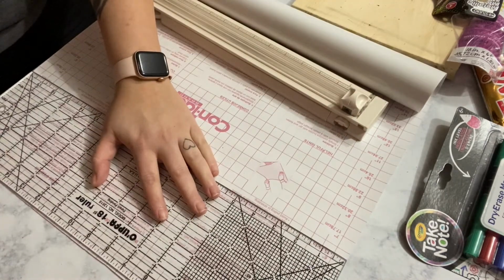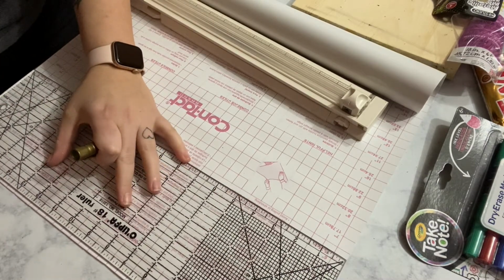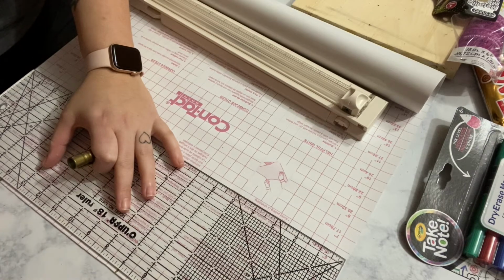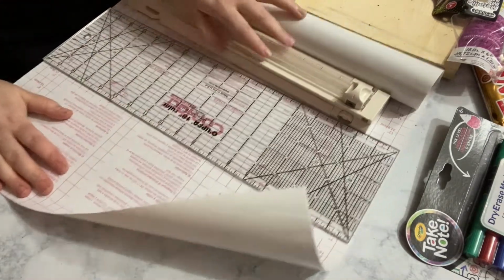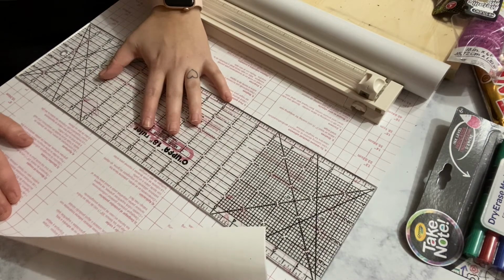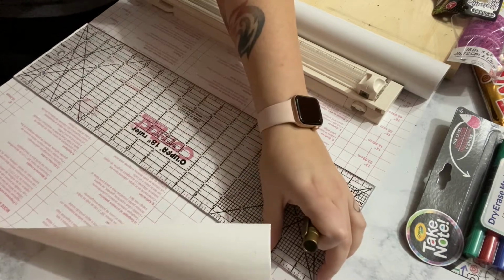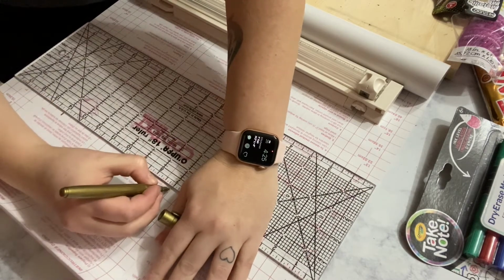So I wanna go in by 7 inches. So these are 18 inches. So I'm gonna mark it off at 14, 7. Well, I could do, you know what? I don't have enough space. So I have to do 7 inches and 14 inches. So I'm gonna mark that off. And then I'm gonna come down to the 7 inch mark, which is here. And I'm gonna mark off the 7 and the 14 again. I don't know if this gets easier because the roll is super rolled. I don't know. So 14 inches and 7 inches.